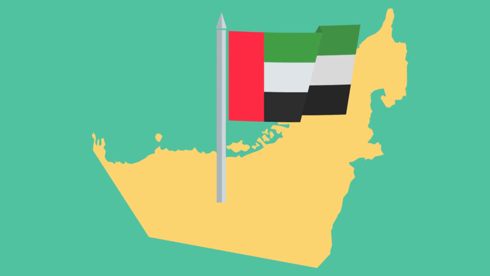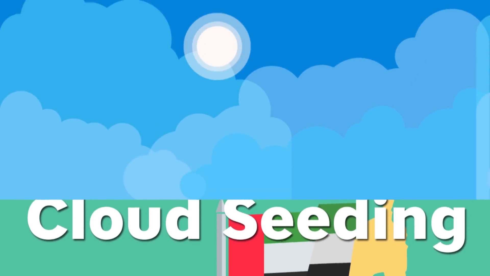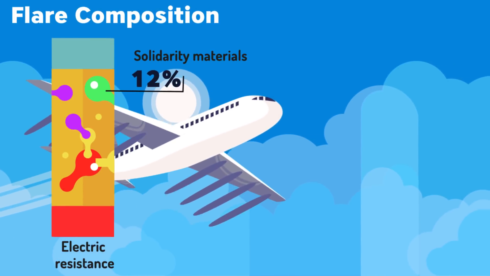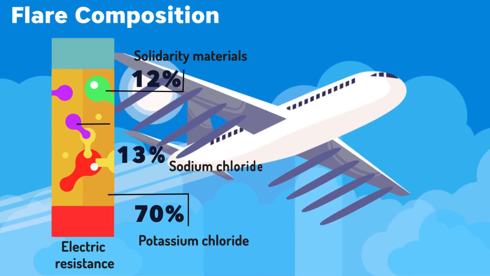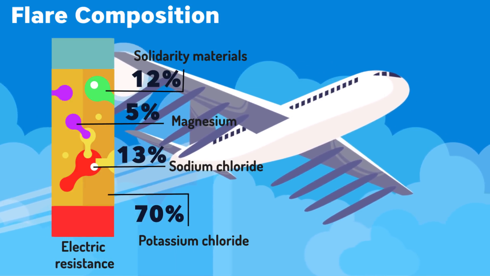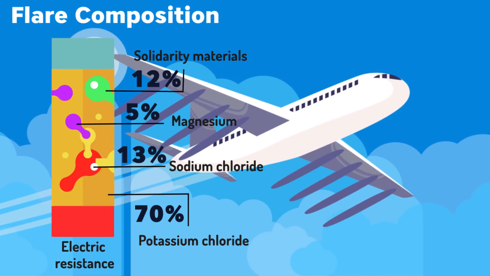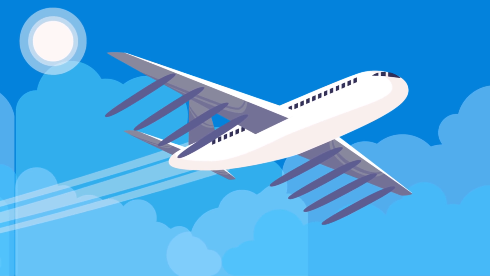The government has already been looking into less-than-orthodox methods such as cloud seeding. Cloud seeding is simply a method of artificially creating a cloud to produce rain. It's done by using planes that are fitted with special flares and loaded with salt crystals, magnesium, potassium and sodium chloride, fired into convective or warm clouds that have an updraft or rising current of air. The updraft then sucks up the salt crystals into the cloud and they attract tiny particles of water that collide, becoming heavier and then falling as rain.